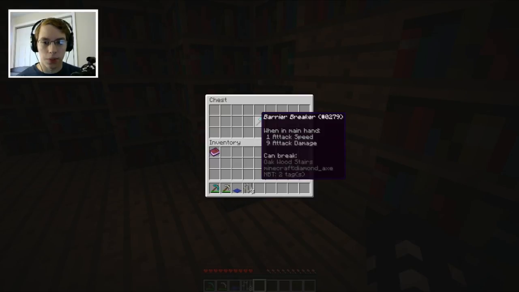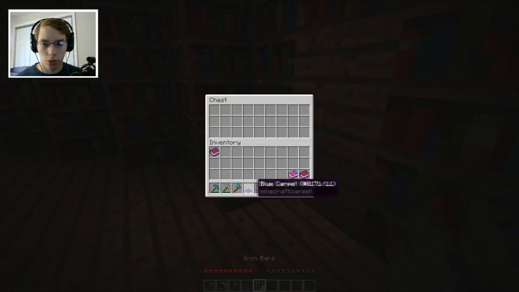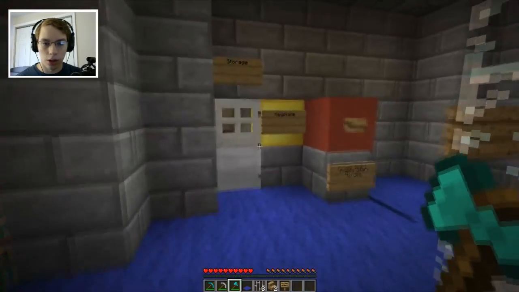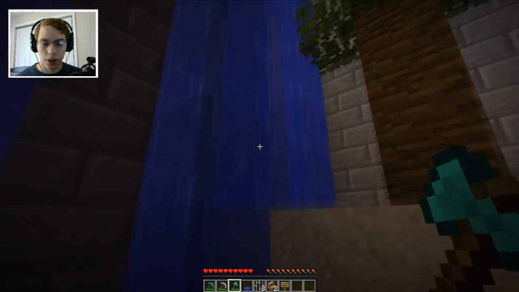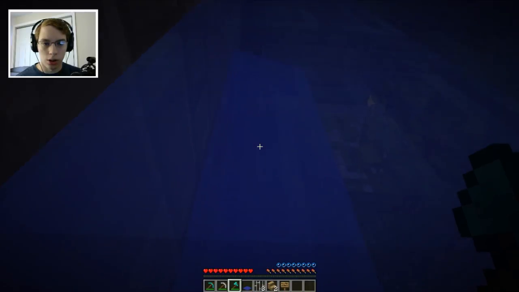Okay, cool. 1 attack speed, 9 attack damage. Oakwood stairs can be broken with this. Cool. Alright. And these, that's what these are, right? Hey, cool. Alright, through here. Now, where do we still have to find the clock. I guess it's back up here with us.